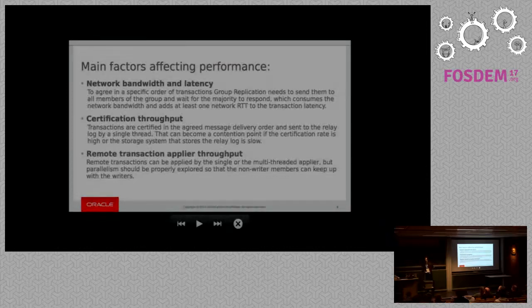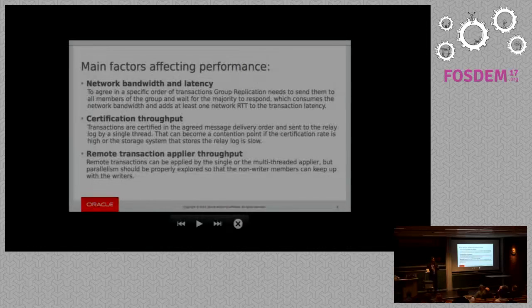But this happens to everyone, so that's fine. You just have to adapt to that. And then the certification throughput is also an important factor, because certification is a sequential process. We do it in a single thread that decides what happens to the transaction.